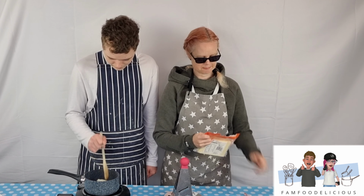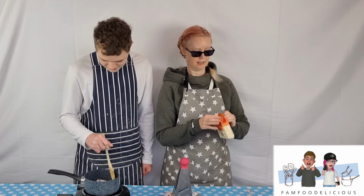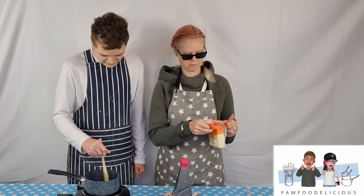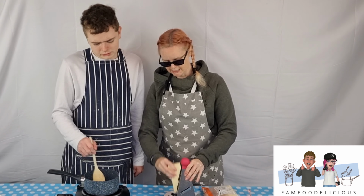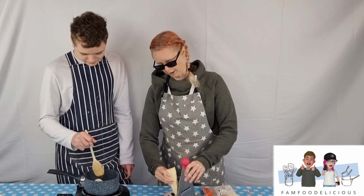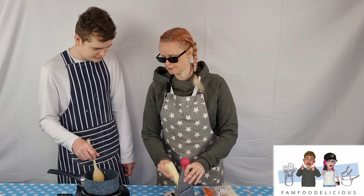Pizza cheese. Now, it says pizza cheese, so if you're in the US, it's probably pizza cheese. If you're in the UK, I don't know what pizza cheese is. It may be pre-grated cheese or, yeah, I'm not entirely sure. Cheese that goes on the pizza. We're just using mature cheddar. That's not normally a pizza cheese, but I put it on cheese on toast and it works. Maybe it does melt. We'll just wing it.